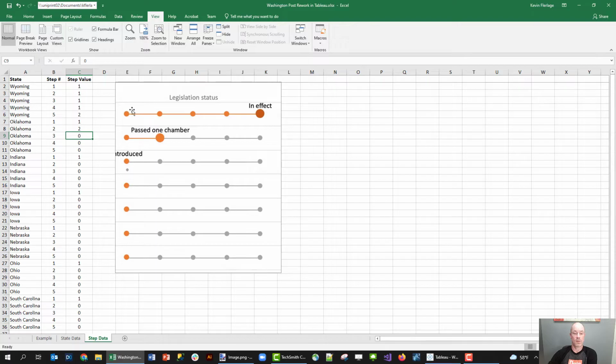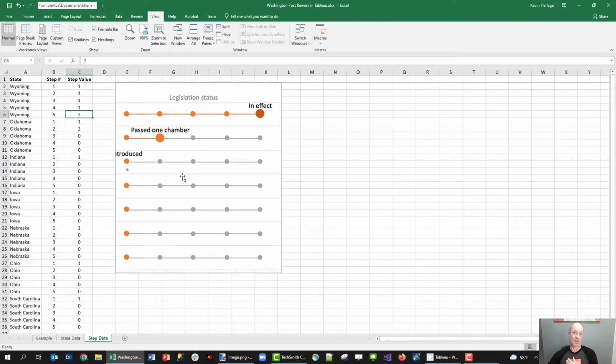And then this one is showing 5 steps. I honestly don't know what all the steps are, but I just have these 5 different steps. In this data set, we've got each state with the 5 different steps, and I just call them step 1, step 2, step 3, step 4, and step 5. Now, the grays, I'm considering zeros. Nothing happened. They're not to that step yet. So those are zeros. The orange ones where they've actually passed that step, I've got as 1. And then if it's a little bit bigger, I just made it 2. So we're just trying to replicate what these things mean.